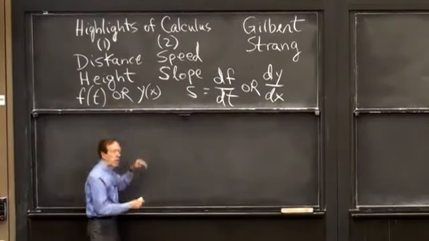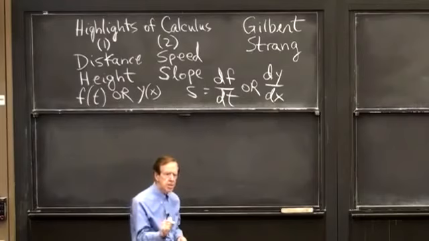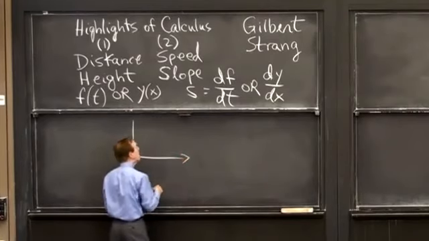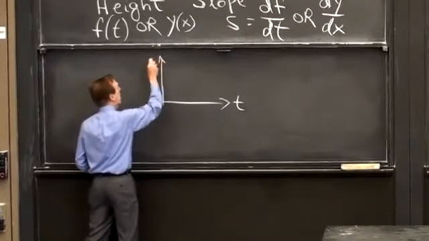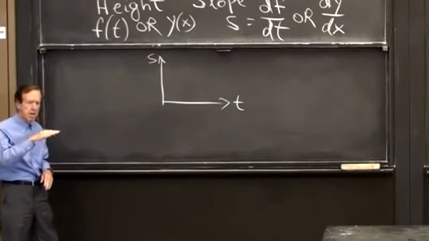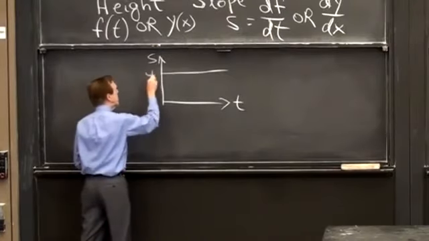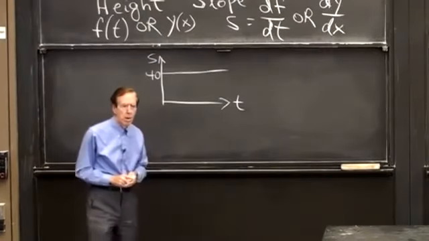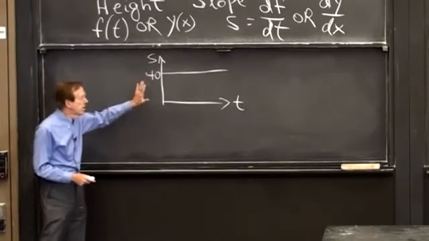So the key example here, the one to get completely straight, is the case of constant speed, constant slope. I'll just graph that. This is the, shall I make it the speed? Yeah, let's say speed. So time is going along that way, speed is up this way. And in this first example, the speed is the same. We're traveling at this constant speed of, let's say, 40. So it stays at the height of 40. Oh, I should add units like miles per hour or kilometers per hour or meters per second or whatever. For now, I'll just write 40.